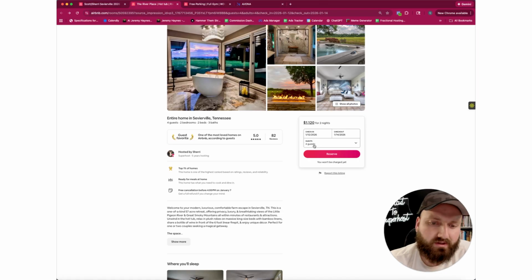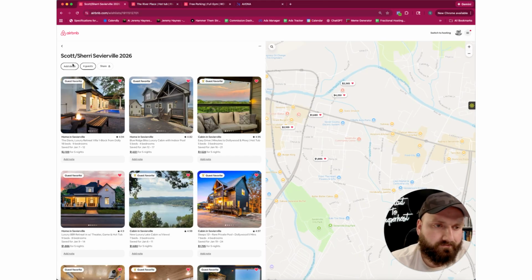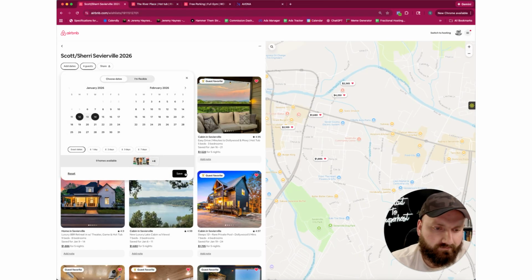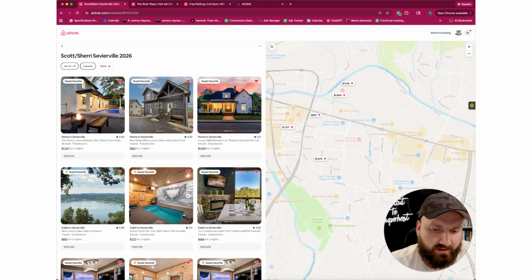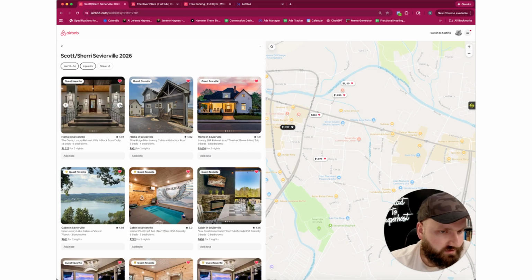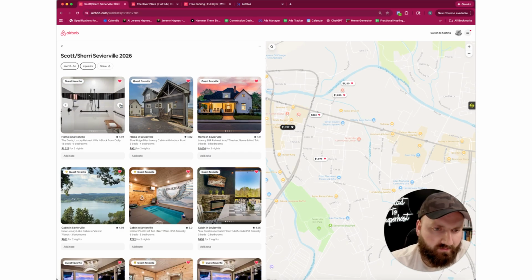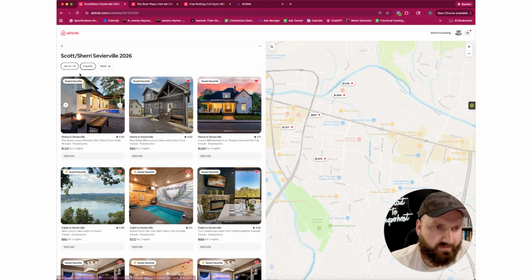Okay, so Scott and Sherry do not have an additional guest fee. For 4 guests from the 12th to the 14th, they're at $11.20. Okay, and there are other properties at $18.50. So they, other than this other home that arguably is a little more luxurious, at least with the home styling, they're the most expensive.